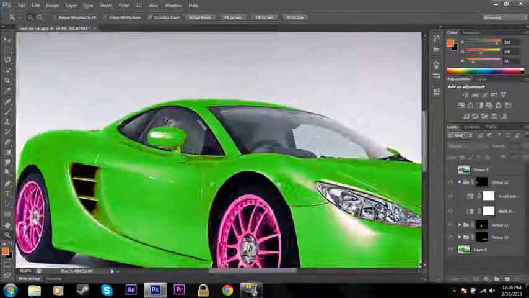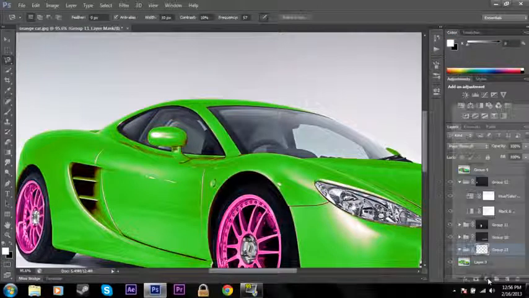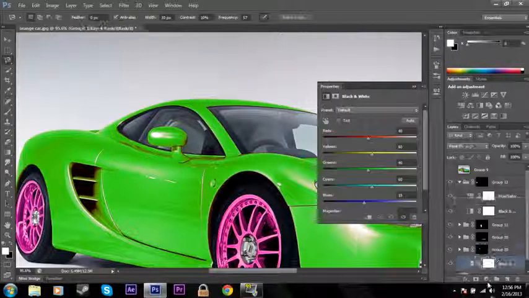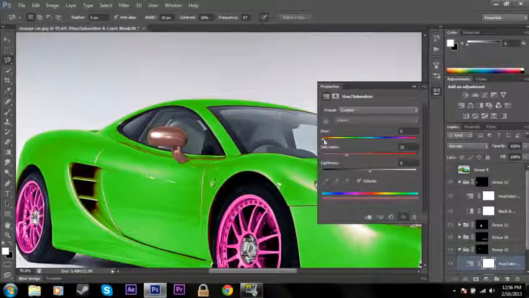Now I want to change these headlights. So I have to click on the original. Grab this with that magnetic lasso tool, create a new group, add the mask, add black and white, add hue and saturation, click colorize, and I want these to be orange.